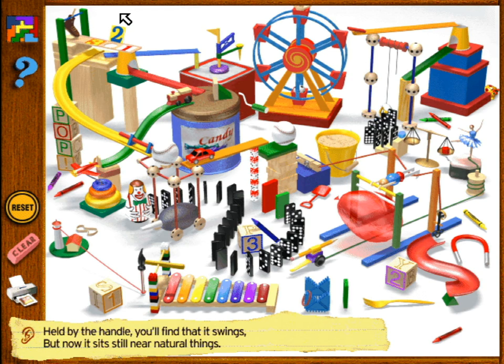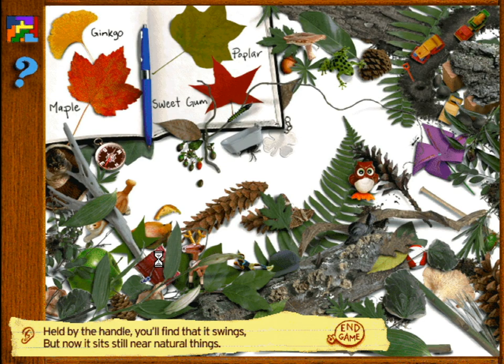Held by the handle, you'll find that it swings, but now it sits still near natural things. Great job! You found the missing piece.